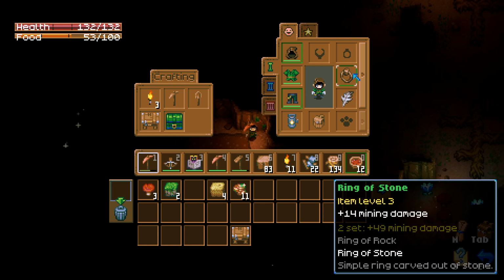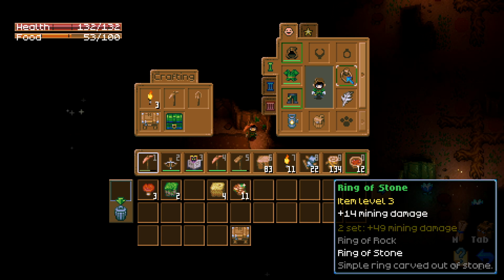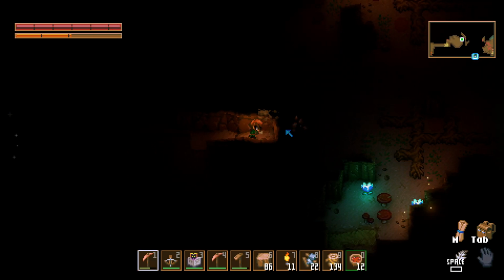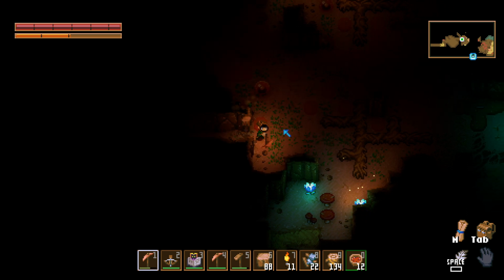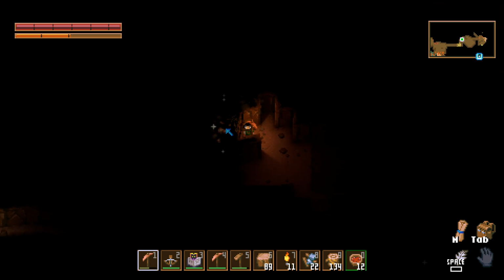Oh, I picked up a ring, and it's a ring of stone. And now, if you look at your ring of stone, it says 2 set, plus 49 mining damage. What that means is if you have both the ring of rock and the ring of stone, you'll combine to get plus 49 mining damage. Right now I have 14. So if I ever find the other one, then we'll be in luck. We'll be in lots of luck, so I can finally do a decent amount more damage when I'm mining.